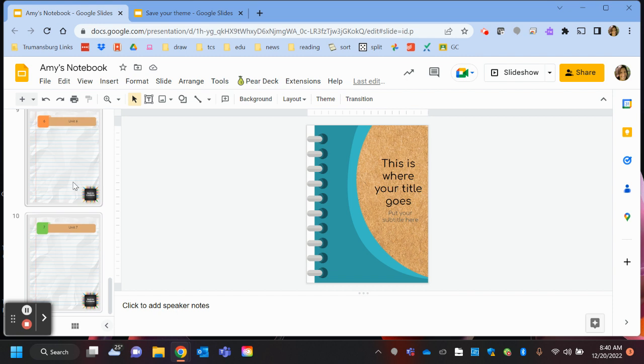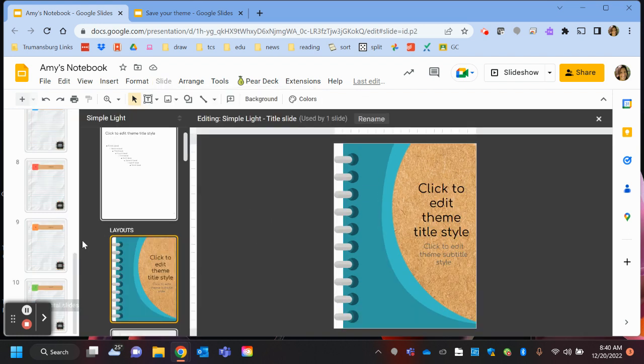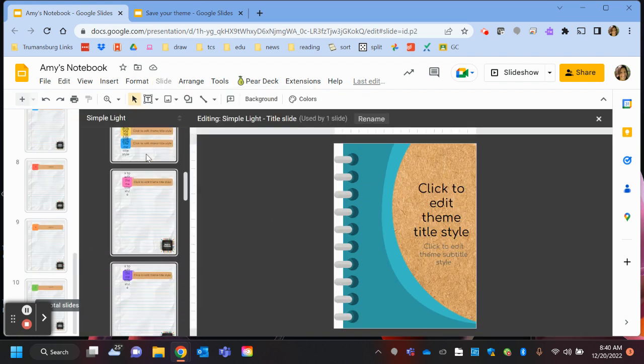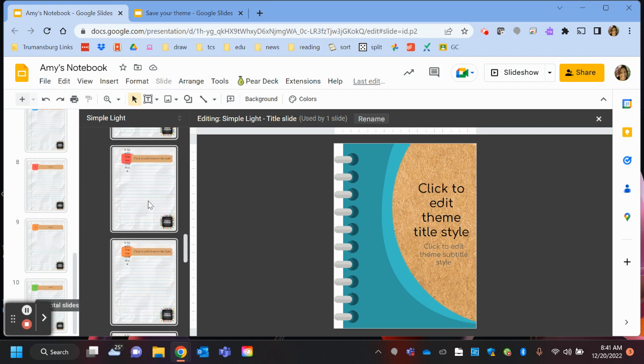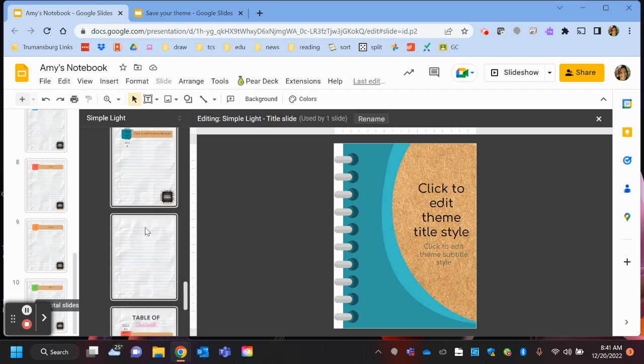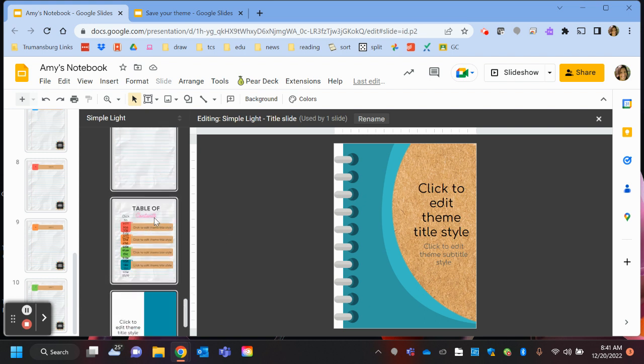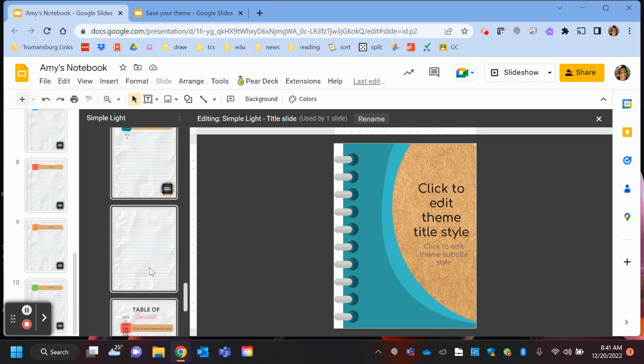I'm going to demo the very last one for you. So if I go to my slide, I want you to see the theme. I have a cover sheet. I have a table of contents page, and then we've got the 4 headers for those. Then I'll have the next 4 headers and I have my last table of contents page. I just built these kind of out of order, which is okay. I also have a blank piece of notebook paper in case there's more than one piece of paper for the theme. Because this is not built out for a particular unit, it's just a skeleton to be made for any unit.